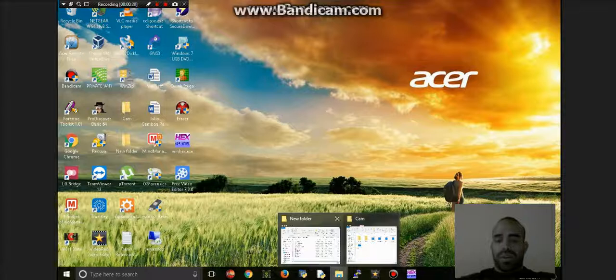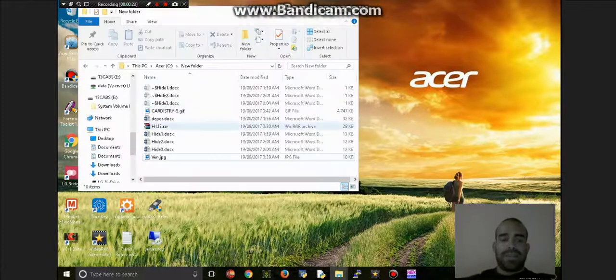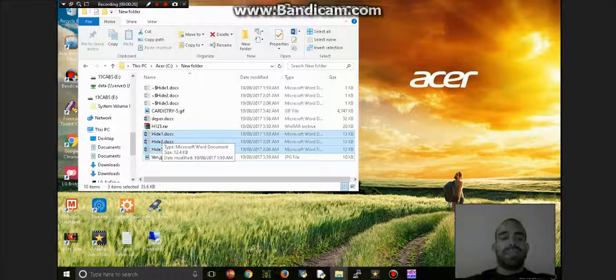So for the command prompt, we need to get the files that we want to hide, and get them zipped with WinRAR or WinZip. I already did that.